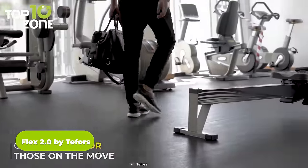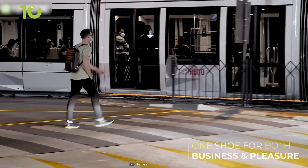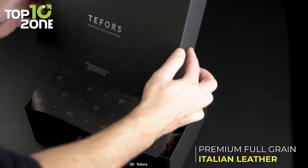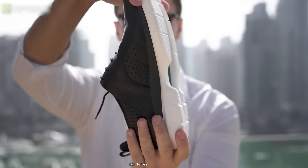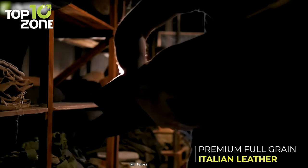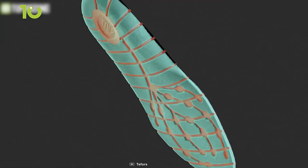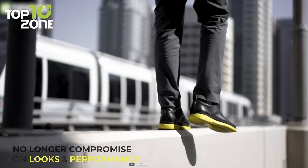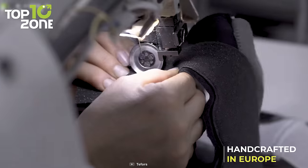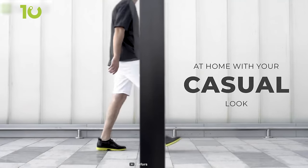As a generation of people who are always on the move — from going to the gym to cycling or just grabbing a coffee while rushing to a meeting — we need a shoe comfortable for all situations. Introducing the Flex 2.0 by Teffers, an elegant-looking shoe with a sneaker-like feel. The soles are made from recycled plastic and cork that provide optimal cushioning and flexibility, while the outer part is made of premium Italian leather. The inner sock-leg structure with flexible material expands and contracts to hug your foot in place. The Flex 2.0 comes in 12 models, all handcrafted in Europe with a four-way stretch and antibacterial insole, providing the perfect balance between comfort and support.